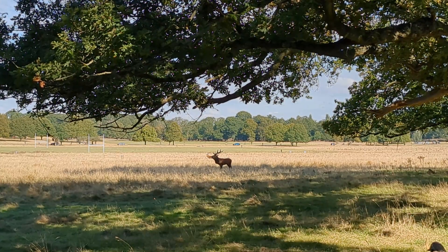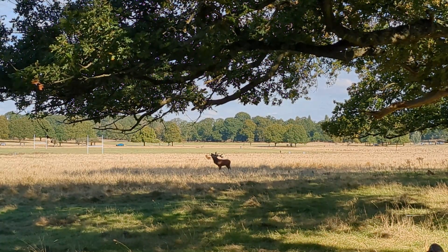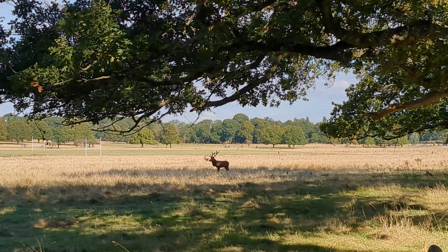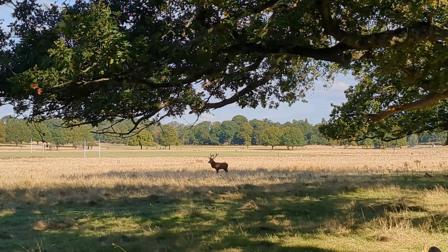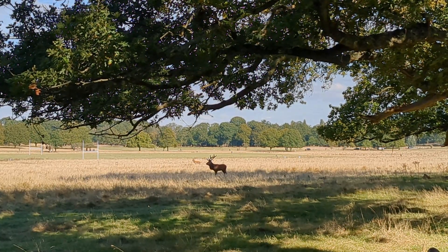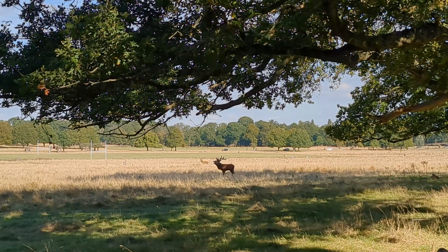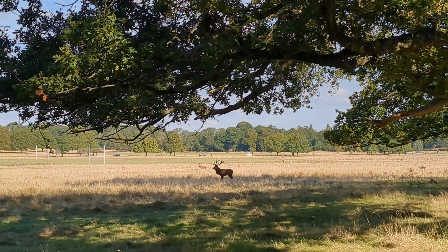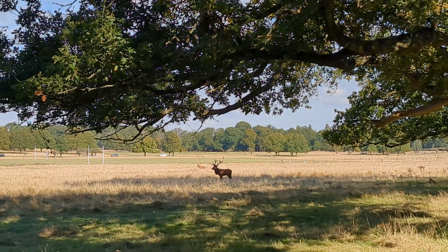In spite of all the posturing and antler growth, stags don't actually want to get into direct conflict with each other, as this could inflict injury and be potentially fatal. So the stags roar — probably one of their most impressive behaviours during the rut — to advertise their presence and, more importantly, their strength. The roaring allows stags to size each other up without coming to blows. The stag with the deepest voice is the most intimidating, and potential rivals will stay away from his harem.